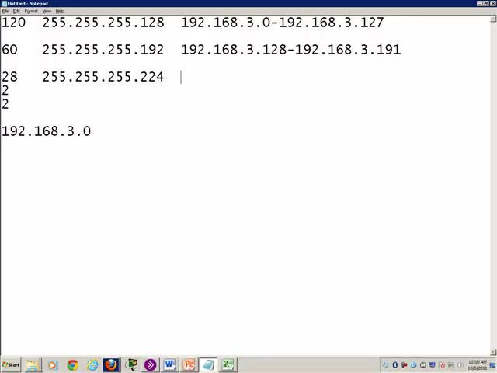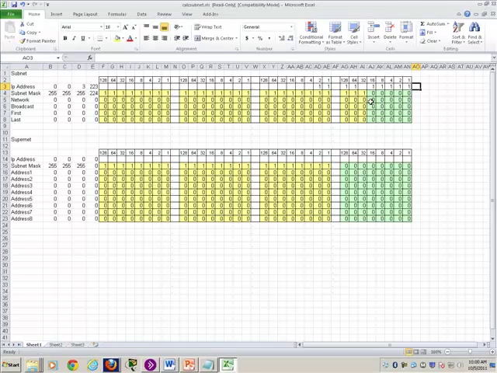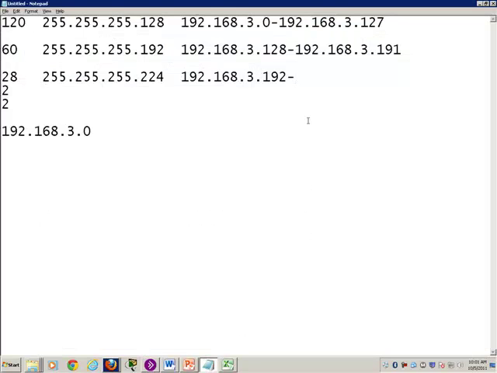What's going to be the address range? 192.168.3, and we know it started with 192, right? Because that was the next available network address. And we go to 223. Dustin already got that one. 192.168.3.223.